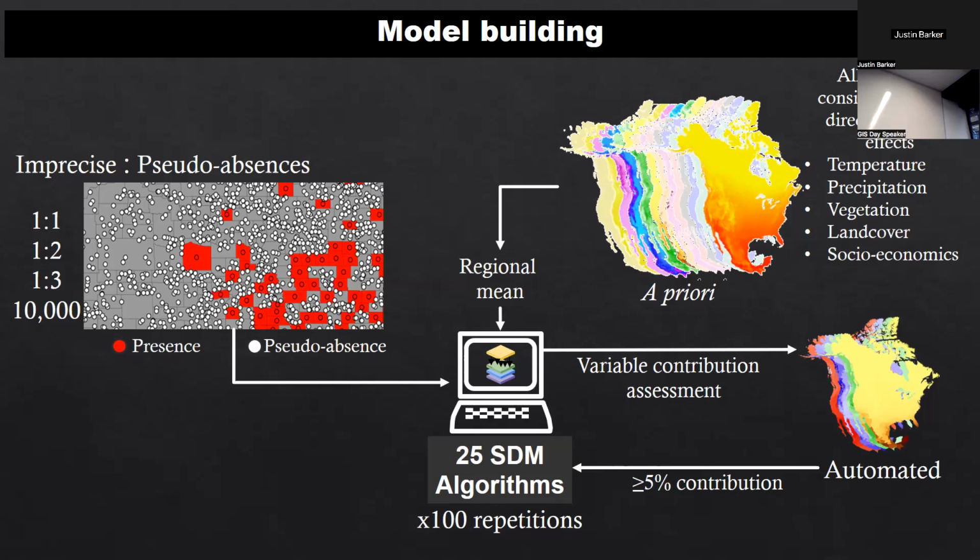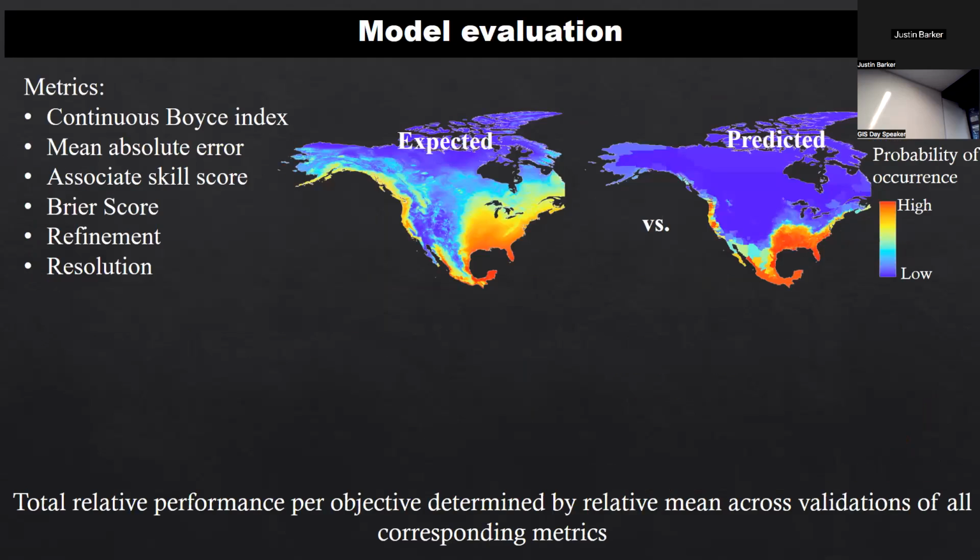And I tested 25 different algorithms over 100 repetitions and 1,500 iterations to create a very large and statistically sound sample size. To evaluate this, I conducted a full diagnostic metric of any artificial intelligence. Today, I'm only going to present a quarter of that for sake of time. So this was in relation to how well it's calibrated, how much the bias was included, the skill, the overall forecast accuracy, and the variation of predicted versus expected values.